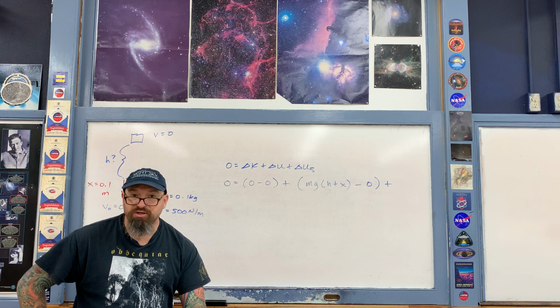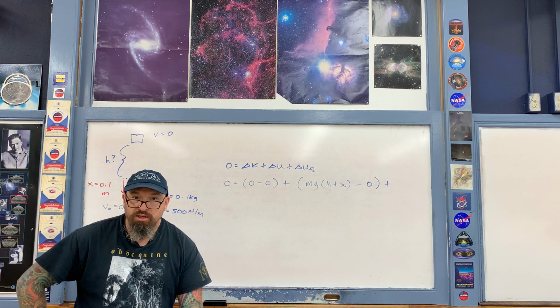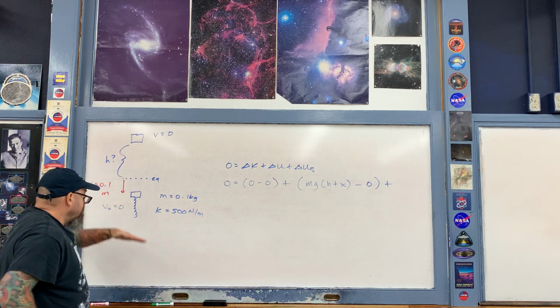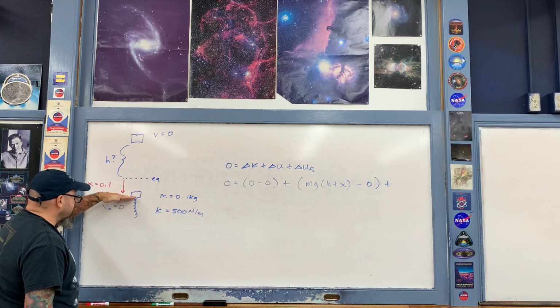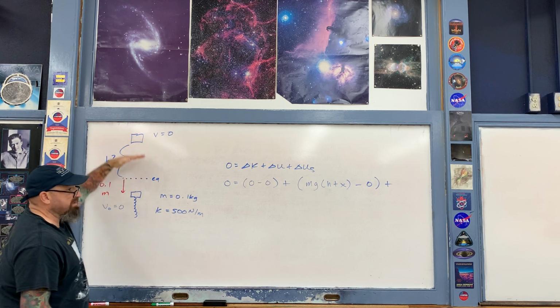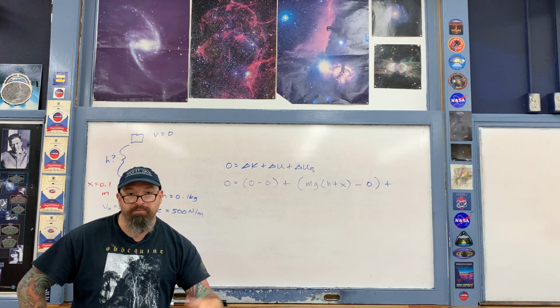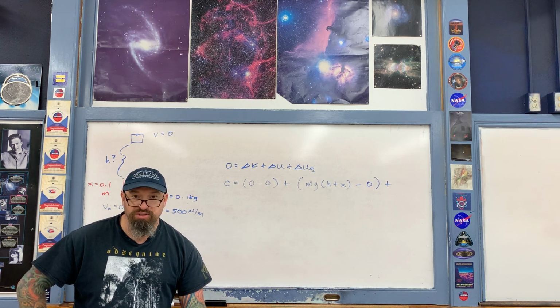Recall, of course, that the spring is idealized. It has no mass. It has no inertia. So just think of it like this. The spring starts off being compressed, and then it just instantaneously stops here at the equilibrium position as the mass continues upwards. Therefore, it's not stretched or compressed at the end of the problem. Therefore, the final spring potential energy is 0.